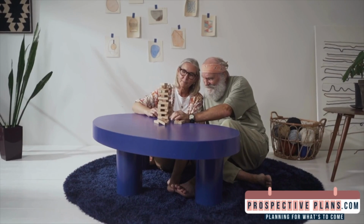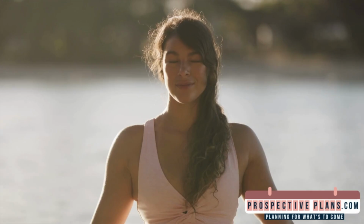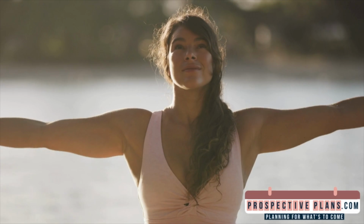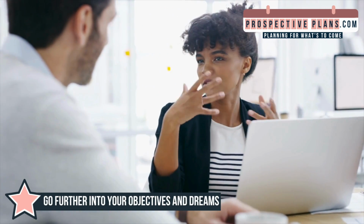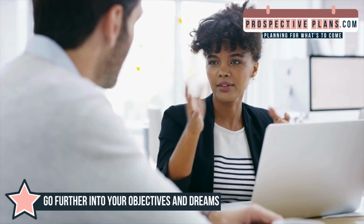Tip 13, go further into your objectives and dreams. Keeping a journal may be a very useful tool for achieving your objectives.